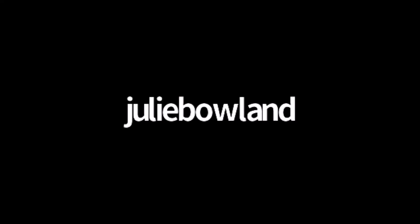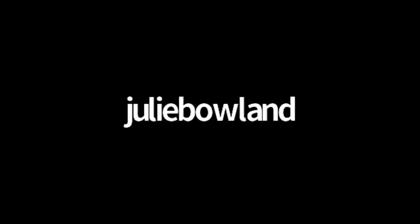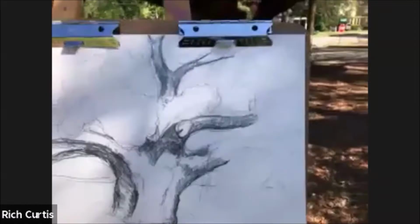I love the way you're dealing with the line quality, building up the values, but creating texture and interesting line quality that's really descriptive and really speaks to that cragginess of that beautiful tree. I appreciate it. Thank you. And I see, so you're definitely dealing with the darks first. That's your approach, is to block in those darkest values. Drawing is my approach, yeah. Mm-hmm. I appreciate it. I mean, that's how I paint too. Yeah. So that makes a lot of sense.